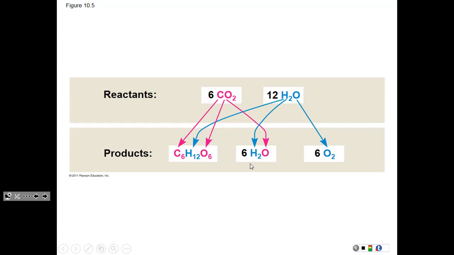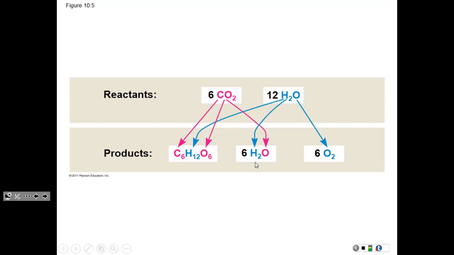The way this process all plays out is this. You start with 6 carbon dioxides and 12 waters. You end up making one 6-carbon molecule. So again, that bookkeeping trick, the accounting trick that I'd suggested you keep an eye on for what was going on with the citric acid cycle is going to be important here again today as well. 6 1-carbon molecules end up giving rise to one 6-carbon molecule. You have the 12 waters that come into play here. Along the way, 6 new water molecules actually get made.